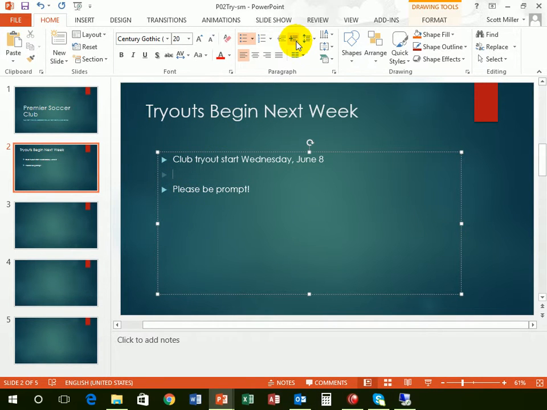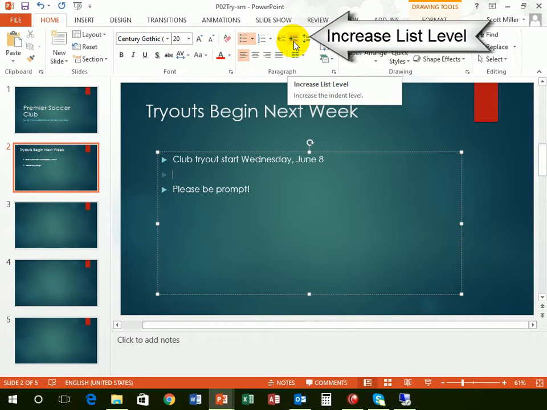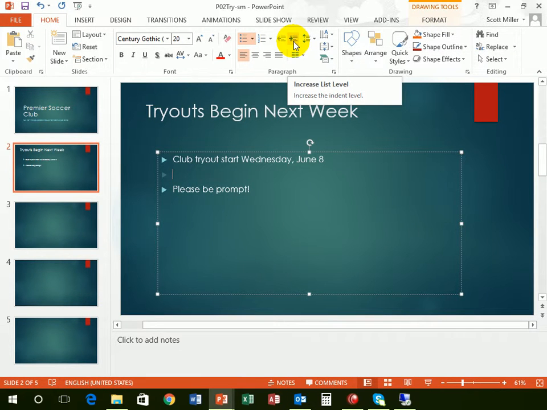As we've learned in both Excel and Word, there is the increase indent button. In PowerPoint, they've renamed it increase list level. But it works the same way as what we've learned before. So I can click on that increase list level button.